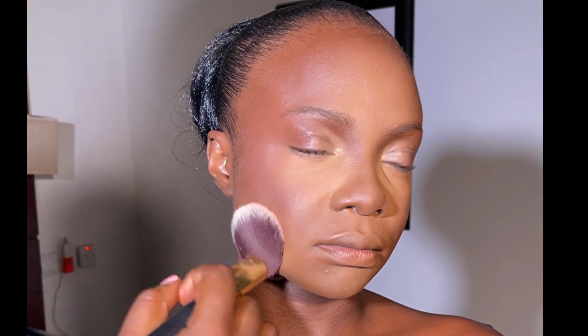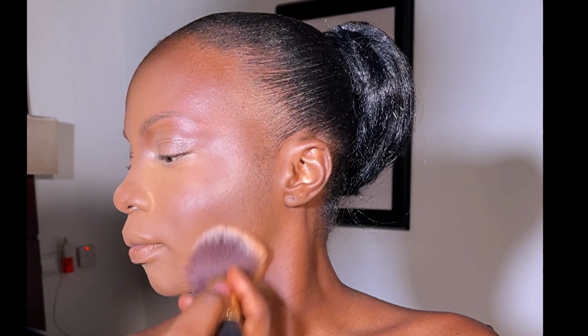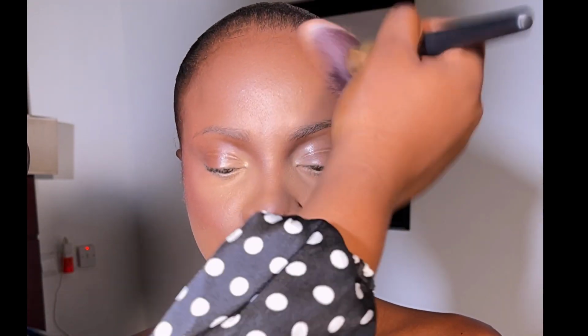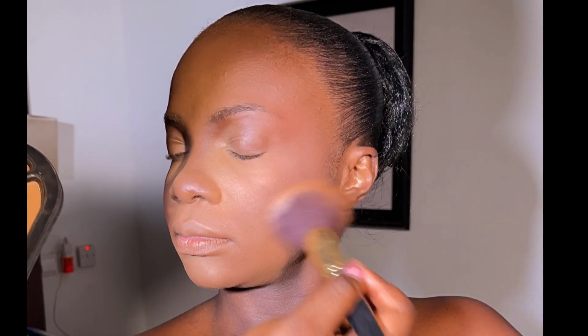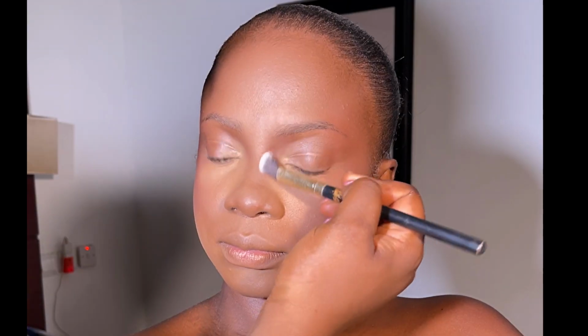Okay guys, so moving on, I'm now going to set the rest of the face with the Jaydriz Cosmetics powder palette. That is actually becoming my favorite powder palette recently, because I just love the coverage that the setting powder gives, and I love the shades that the powder palette has. Okay guys, so I'm just doing that. After setting those places, I'm equally going to set her contour, the forehead, the cheek and all that. I'm equally going to set the nose bridge, the contour, basically setting every part of the face, because I already did the liquid parts, and now the powder parts I'm going to set everywhere.